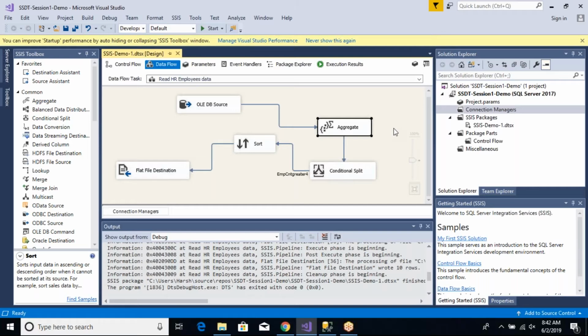The conditional split should always be done at your ETL design level. It's a very synchronous operation, and it performs row by row, so it's very fast. So that is how you have to design your ETL workflow, keeping all these things in mind. So asynchronous and synchronous transformations, or you can say active and passive transformations, as they are called in some of the ETL languages, this is what they mean, and this is how you design an efficient ETL workflow. All these small things you have to keep in mind while you want to design your ETL workflow.